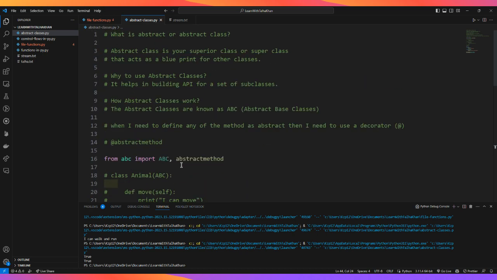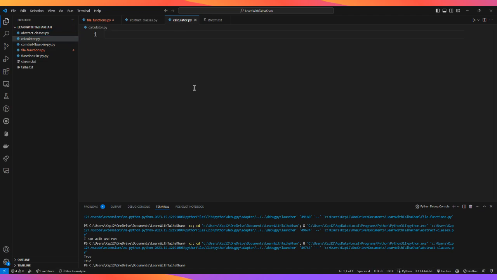Okay, so I hope you guys are having a good time here right now. So I'm just going to do something known as a calculator in Python, and I'm making a simple calculator so that it will help you all. Let's make this one quickly. We got this, calculator.py.